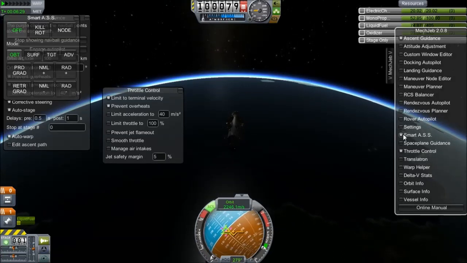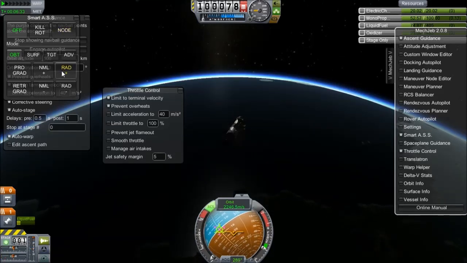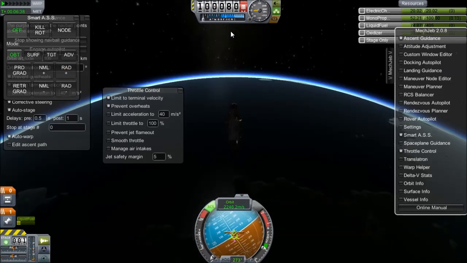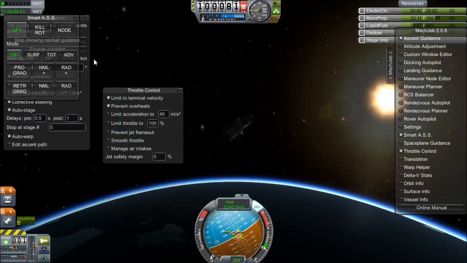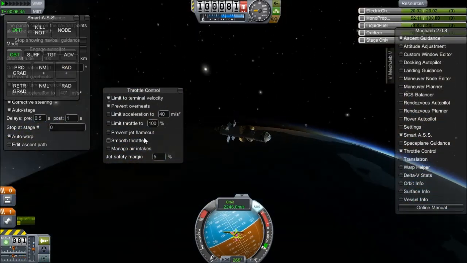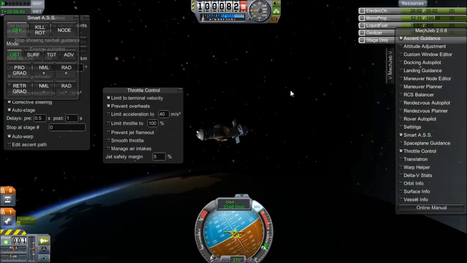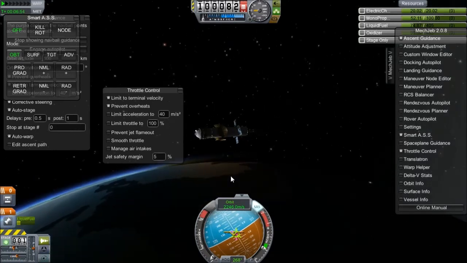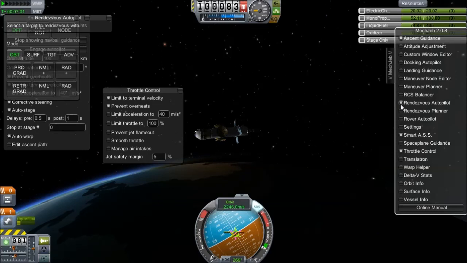Now, let's pull up the smart ASS. Now, look at that. Isn't that nice? We are now in orbit officially with our first communication satellite. And we have some fuel left over. We could deorbit her if we need to, which we may in the future. I mean, it all depends.